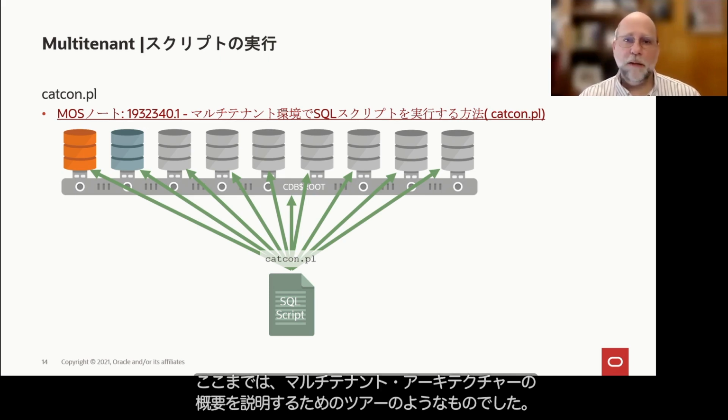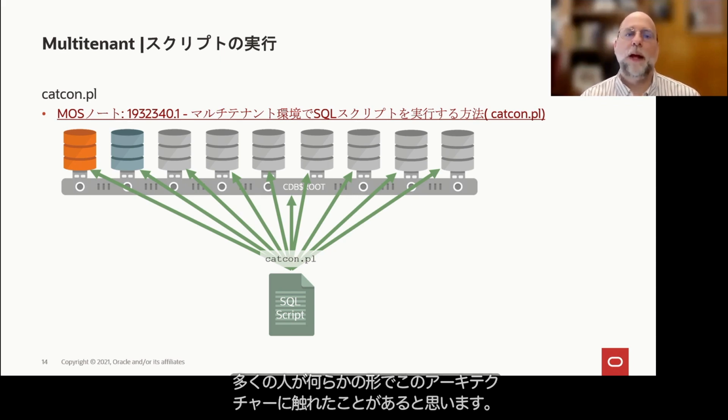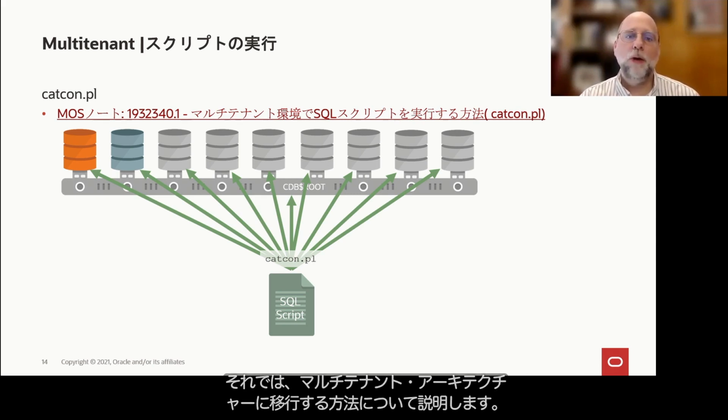So I realize this was kind of a whirlwind tour through the overview of the multi-tenant architecture, but given that it has been around for 7 years, we think a lot of people have had exposure to it in one way or another. Hopefully this is a good refresher. And now let's get into how you can migrate into the multi-tenant architecture.